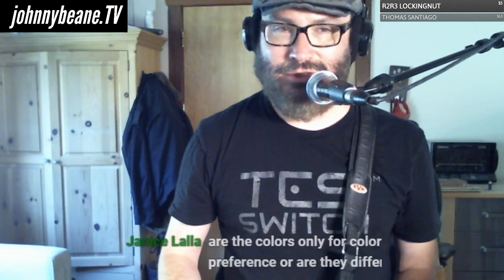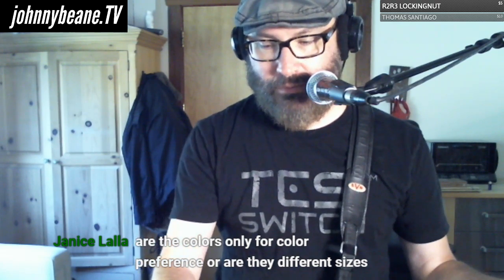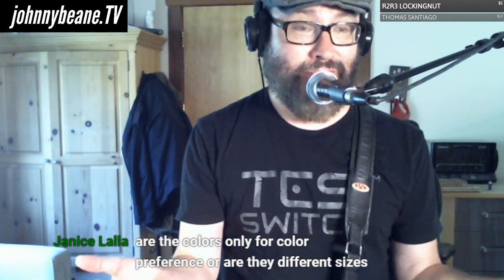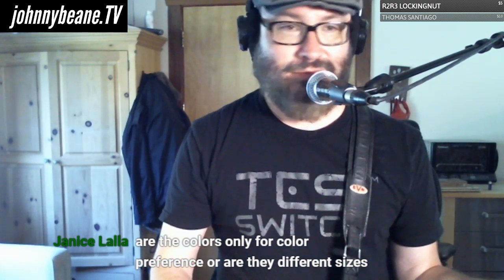Telegraph Avenue. If you guys remember what movies were filmed over there? The Graduate, Dustin Hoffman, the end of that. That's Telegraph Avenue in Berkeley. What was that movie with Ted Danson and Whoopi Goldberg? There was a movie where it started out and Whoopi Goldberg was riding a bike, and that was down Telegraph Avenue in Berkeley. I remember that. That was years ago. A lot of movies filmed over there. Anyway, that's where I might be later today. So if you want to meet up and say hi, send me a message, you know.